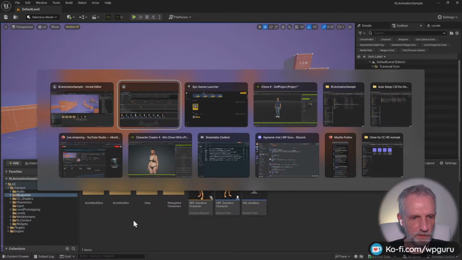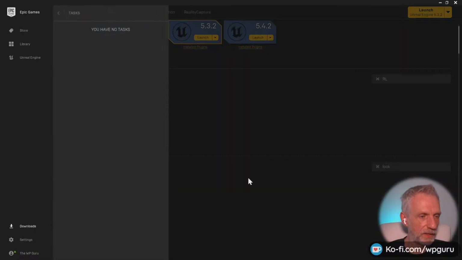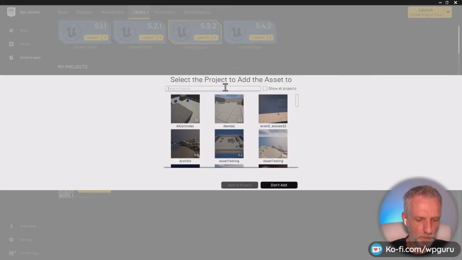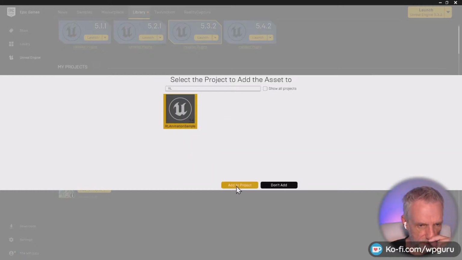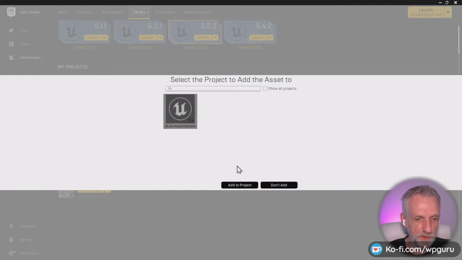Is it still working on it? Do I need to restart it? Downloads definitely have finished, so the RL animation sample, that is what we're using, right? Live retarget. Oh yeah, that is the thing, is it? Yeah, that's the one. Just checking.